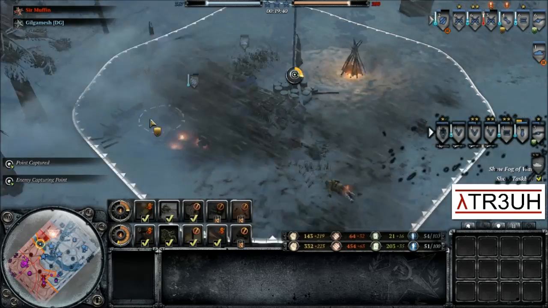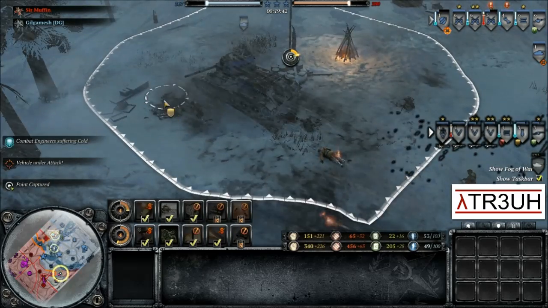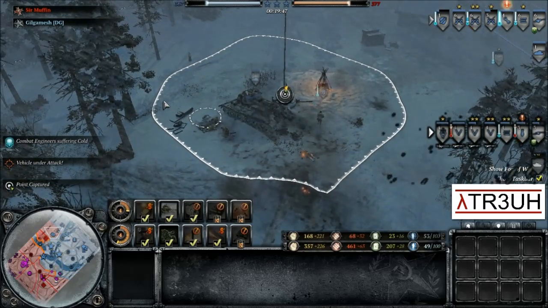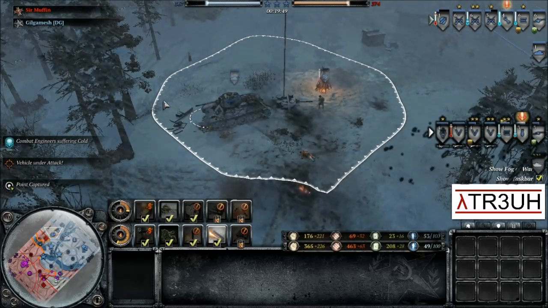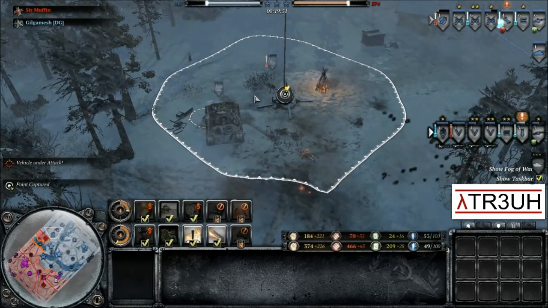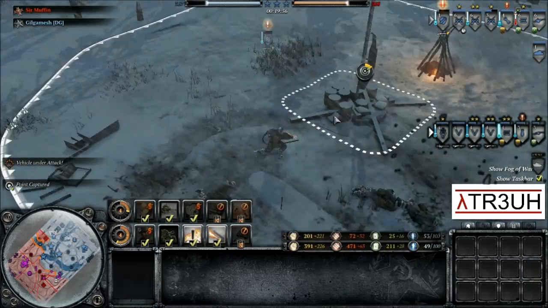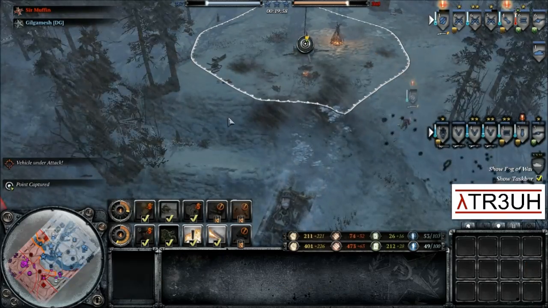There we go. Wow, those shock troops took a lot of damage, and a flamethrower was actually dropped. This could be really useful. He can get it on one of his Vet 2 conscripts, and he's going to do a lot of damage with that. I don't know if the shock troops can actually pick it up, can they? Oh, they can. Wow. Shock troops with flamethrower.